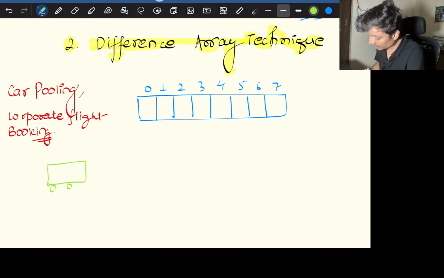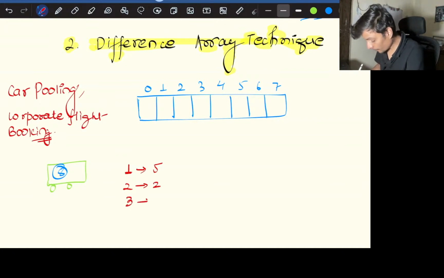The bus has a maximum capacity of 8 persons at a time. At the first stop 5 people get into the bus, at the second stop 2 people get in, and at the third stop 6 people come out of the bus.